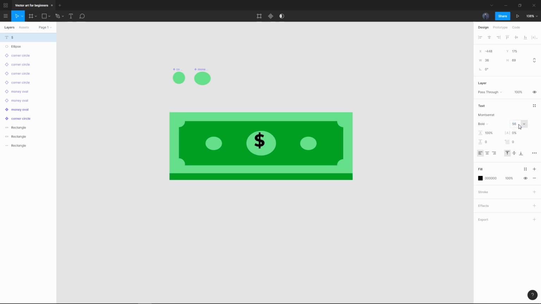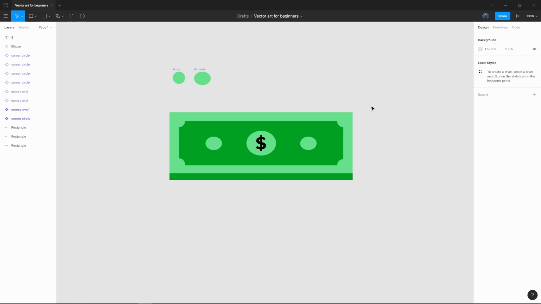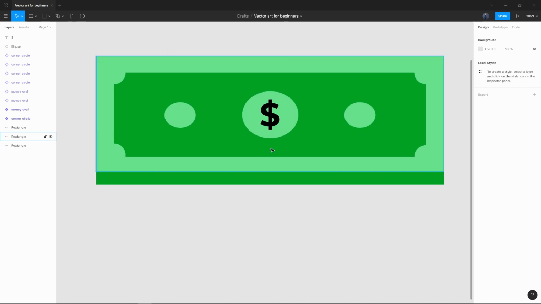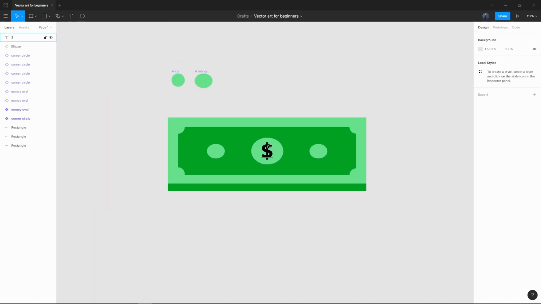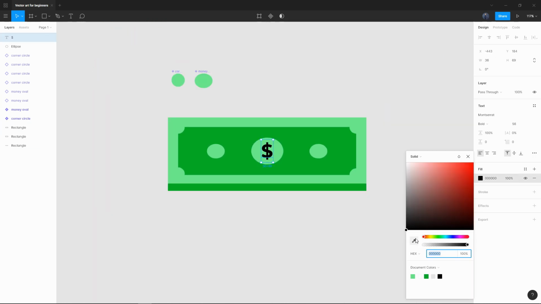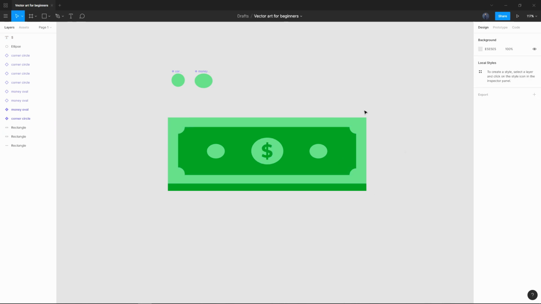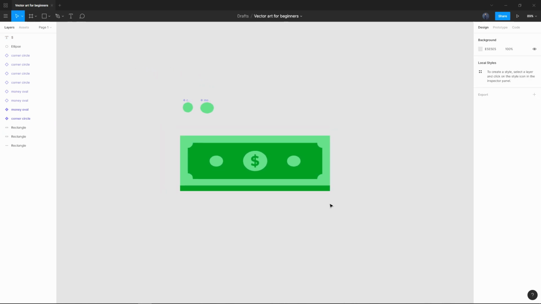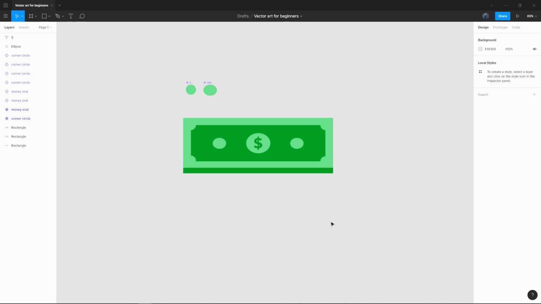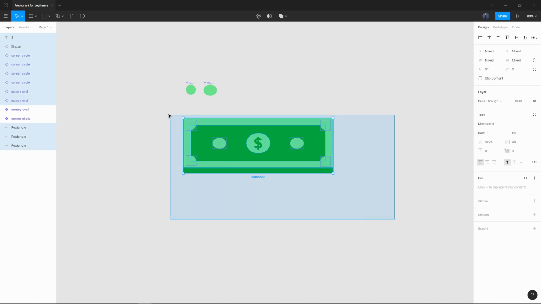So for the size, we can actually just have it like this, and this looks pretty good. So we can just put that in the middle and we have this $ sign. The problem with this $ sign is that it doesn't actually fit with the color. So let's just use the darker shade of green again, as it fits really good on this lighter shade. So now we're actually done with the visuals of this build. It has one problem which we are going to fix in a second.